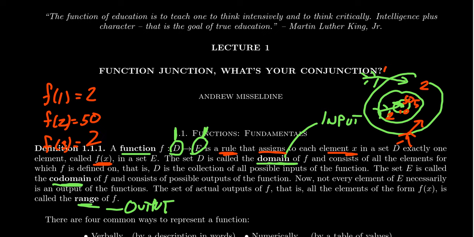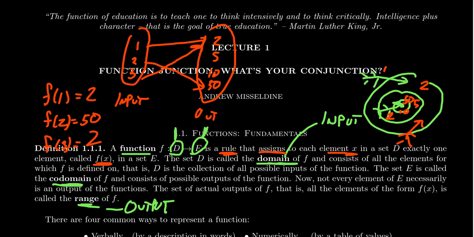Maybe I get to shoot three arrows. And so when I shoot the third arrow, I hit again the two-point range. And so f of 3 equals 2. This is the idea of a function. And sometimes we draw these little diagrams, 1, 2, 3, and you have over here 2, 5, 10, 50. And so 1 goes to 2, 2 goes to 50, and 3 goes to 2 as well. And so you sometimes see these diagrams to explain that the function is the rule of assignment. It decides which value in the domain, in the input range, comes over here to the output. This is our domain, and over here is this co-domain. The range are those specific values that we actually hit. So the range would just be the numbers 2 and 50.